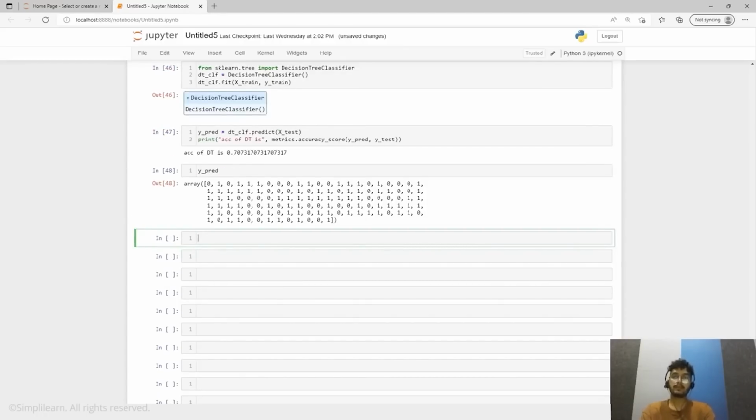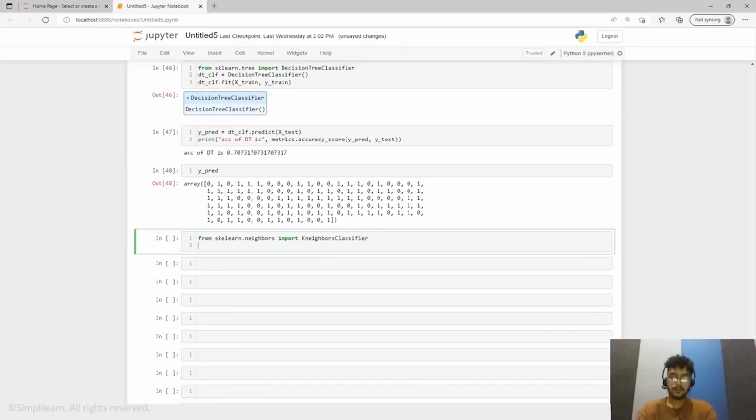We will do it using k neighbors. So here we will write from sklearn.neighbors import KNeighborsClassifier, and assign kn_classifier.